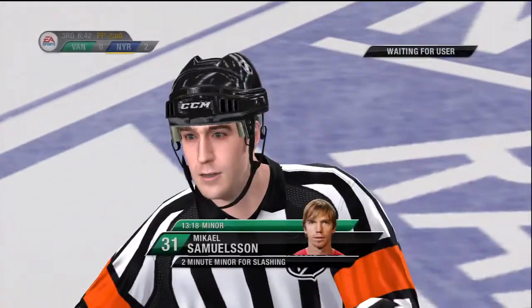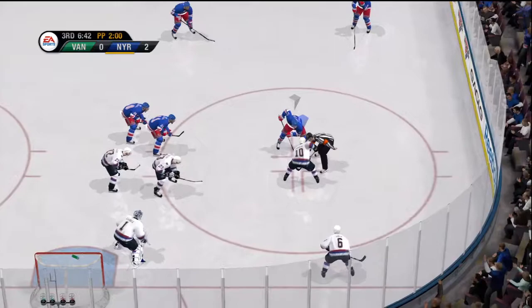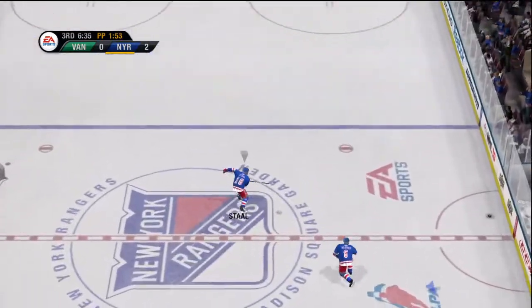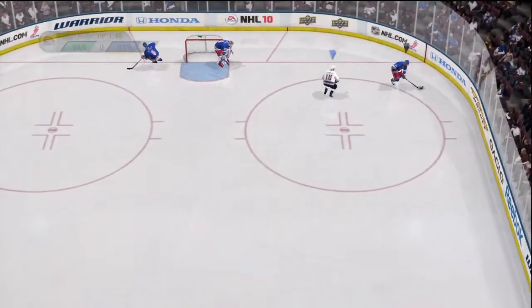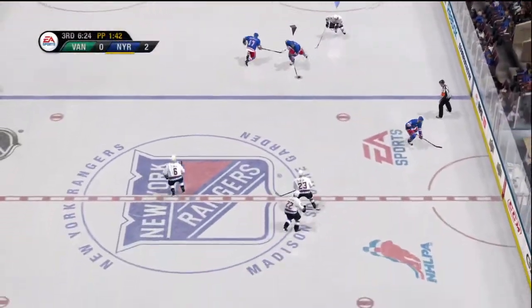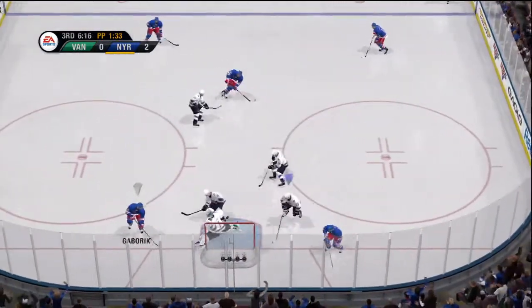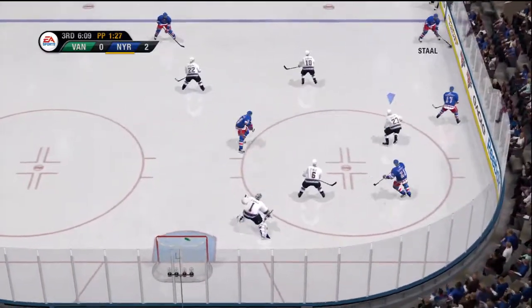Daniel Sedin's injury looked like it was going to sit him for the rest of the game, but here he comes. Logic would dictate that you would keep an injured player on the bench while other guys are doing the job — this coach has really gone against the grain by playing him. This game's moving along, we're in the third period. New York Rangers' goal in the first period put them up by two and has withstood the test of time. Oh, great reflexes on that — makes the save. Loose puck and he's got it.